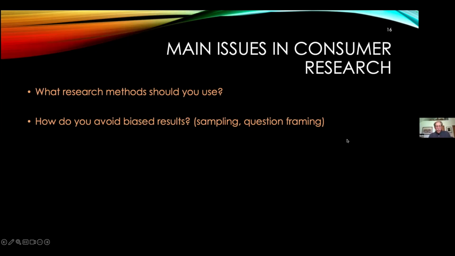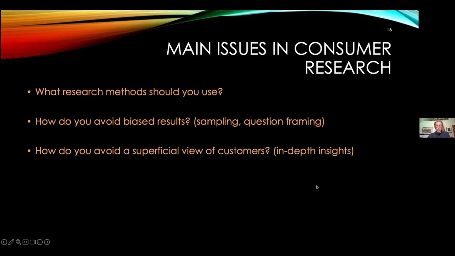One of the simple methods that you can use is to contact friends and family and ask them about the idea. What's the problem with that? Biases, they may not represent the target market, and so on. So how do I avoid it? I'm going to come back to that because there are some ways you can do it that aren't expensive. How do I avoid a superficial view of customers? This requires really in-depth understanding of the customers.